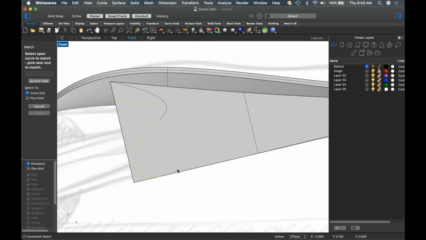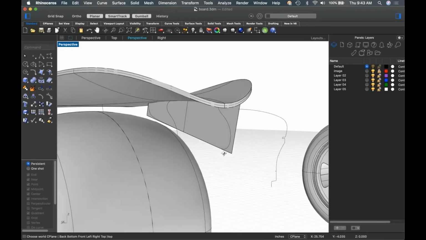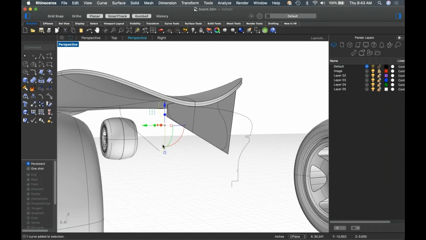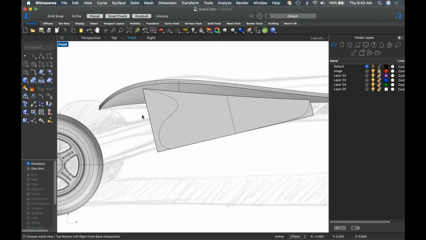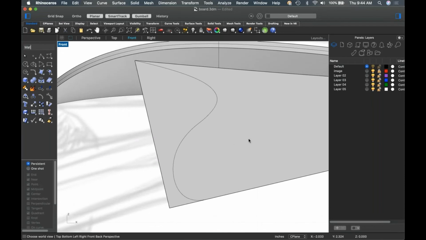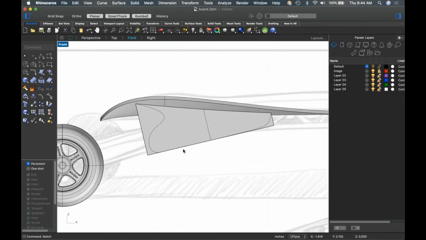All right, so I think I've got a secondary curve going on here, and that's not what I want. I don't want this, so let's get rid of that. You saw that match was matching the wrong thing. It's because the curves were right on top of each other in this view. So let's average those. We're going to be tangent, and that feels a lot better.